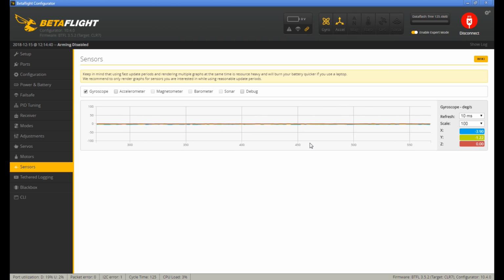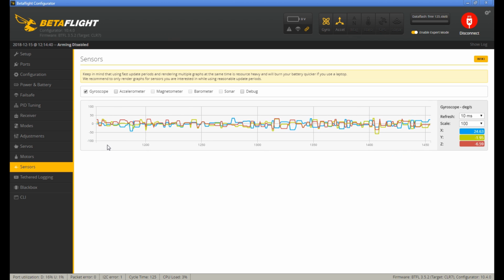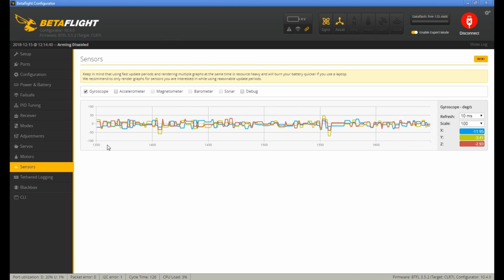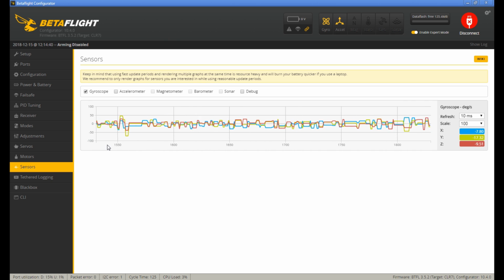I think the best way to demonstrate that is just going into Betaflight, going into the Sensors tab, and then you can click on Gyroscope. Grab your quad and hold it at arm's length, as steady as you can. Although I'm holding it and looking at it and trying to be as steady as I can, there are just micro vibrations because I'm just not that steady. The gyroscope's picking that up. That's X, Y, and Z, the roll, pitch, and yaw axis, and you can see all those oscillations or vibrations. In reality my quad's being steady to some extent, right? But our gyroscopes are honestly just kind of too sensitive.